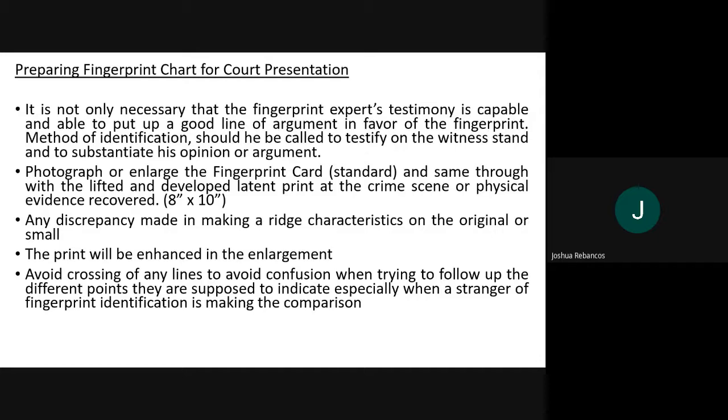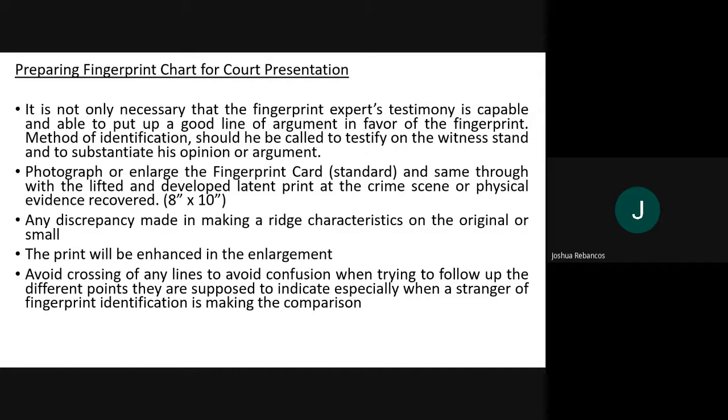For example, sa fingerprint, na magpapatunay na correct yung sinasabi nila. And of course, na magpapatunay din na nagmamatch yung resulta ng processing or examination doon sa testimonya nila. Okay?